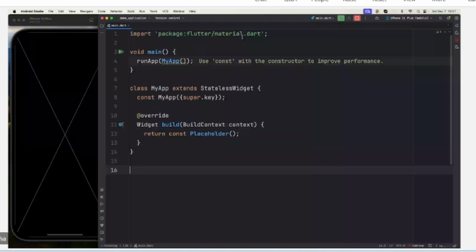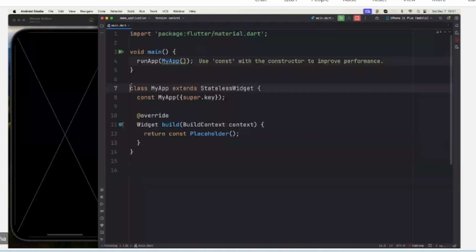So now I will explain what a widget is and what the types of widgets are. First of all, a widget is nothing but a class which has its life cycle: how the widget starts, how it is created, how it interacts with the user, or how it goes out of the memory.